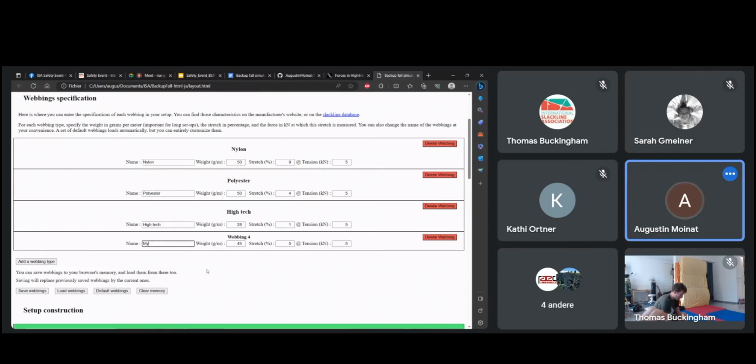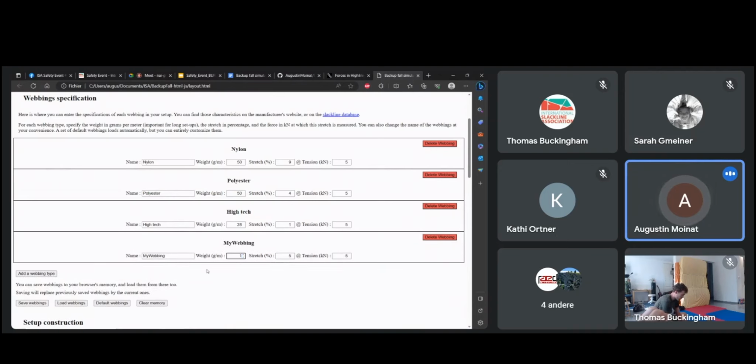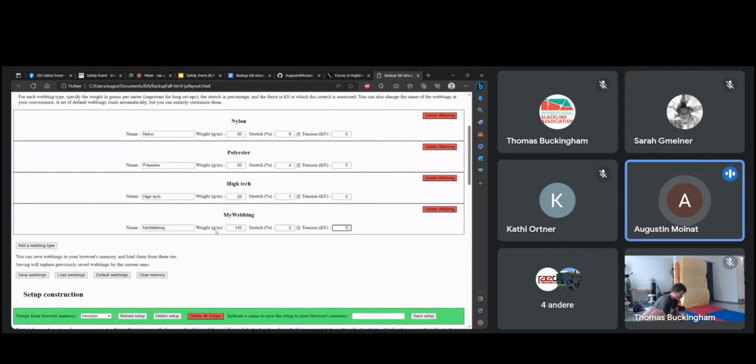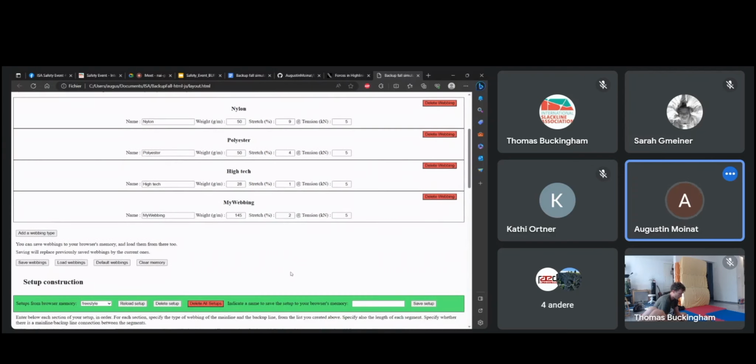Let's say it's actually 145 grams per meter, and it has not too much stretch, 2% at 5 kilonewton. This is because some manufacturers give the stretch at 5 kilonewton, some give it at 8 kilonewton or at 10. So you can enter the percentage and at which tension it is done. This webbing you can now save, and whenever you come back to this page, it will reload and you will have your webbings saved.